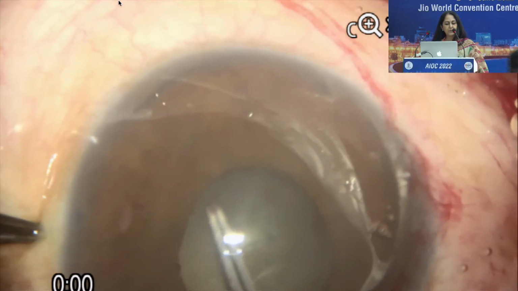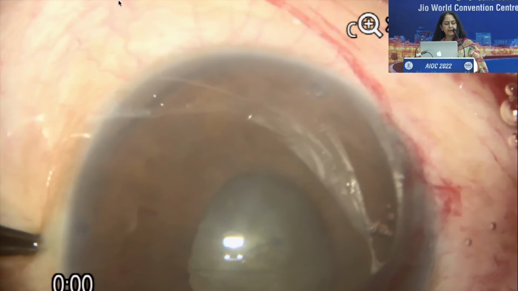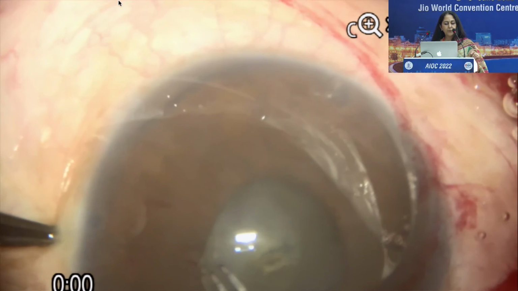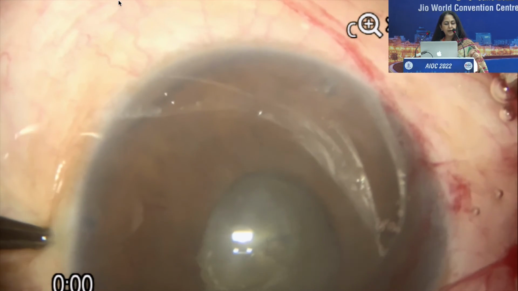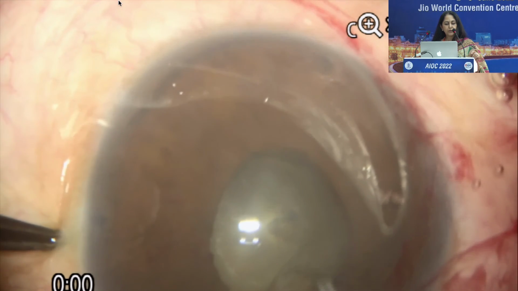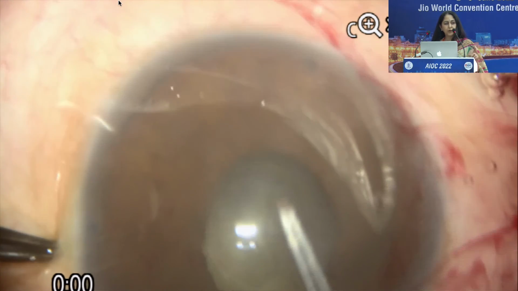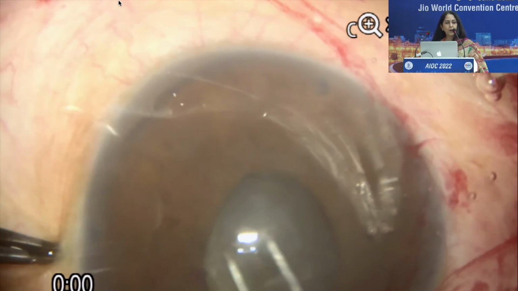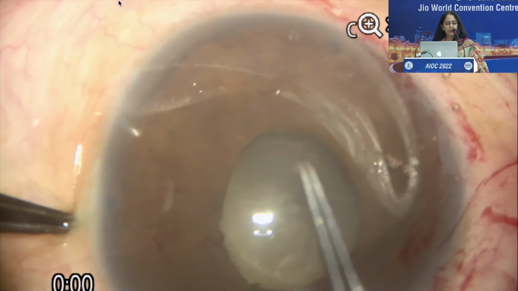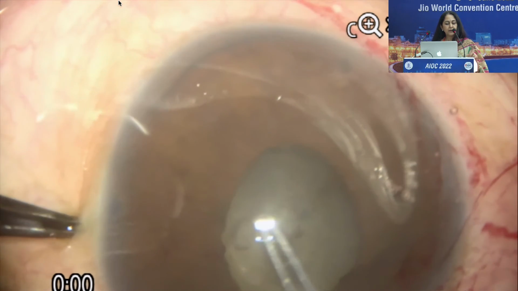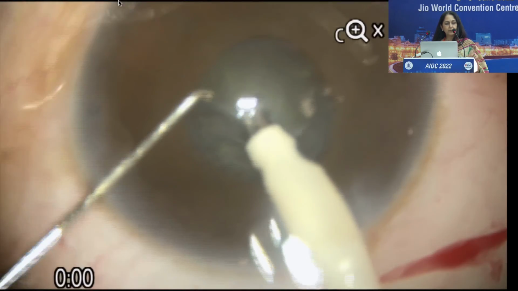These are the cases where we've tried to do a small rhexis. This was a case which had glaucoma earlier. You can see that it has a YAG PI also, a shallow AC, and the pupil is not dilating. So you do a rhexis which is smaller, but it has to go beyond the pupillary margin, because once you do that, you will realize that it is easier to hydrodissect also.